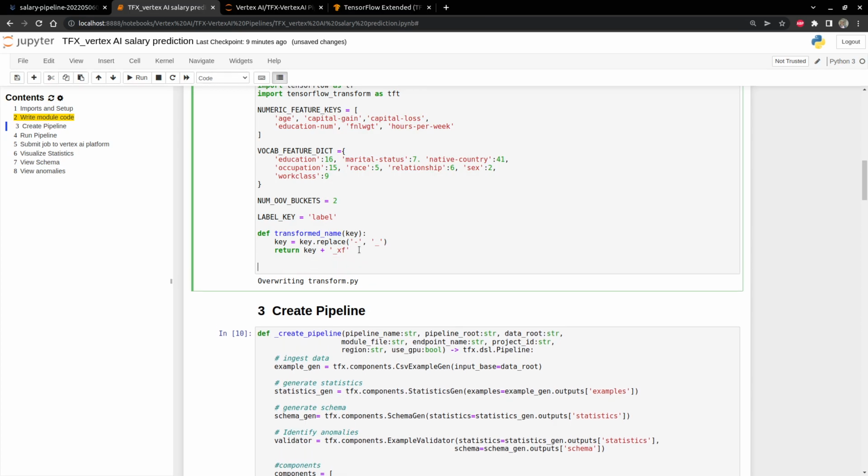Now the transform file that we would feed to our TFX transform component requires that the transform file contains a preprocessing function. So we are going to specify that preprocessing function, and then it takes inputs, right?